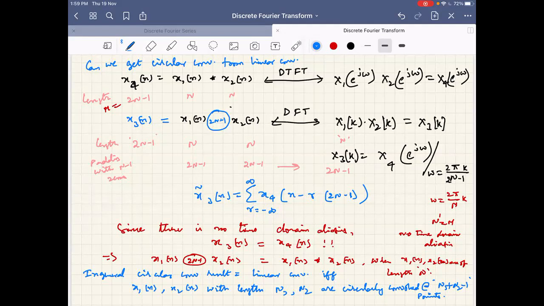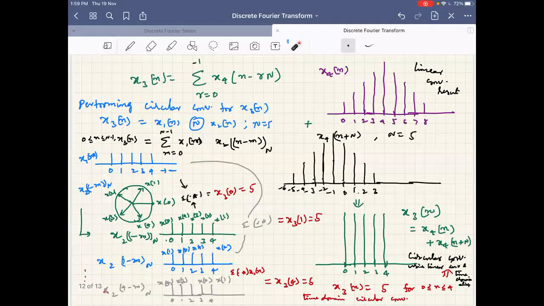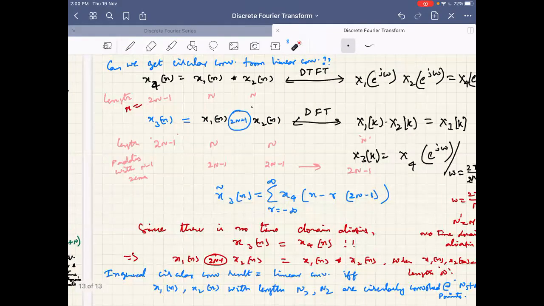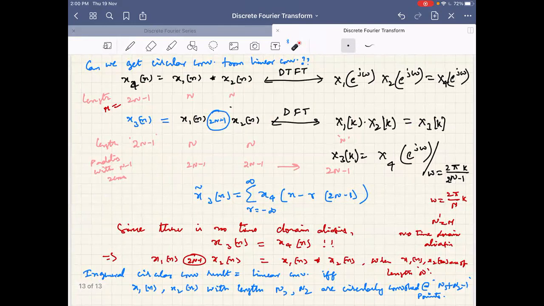So this is the relation that helps us get from circular convolution to linear convolution through more-point circular convolution, or from linear convolution to circular convolution by taking advantage of time domain aliasing. Both of them can be computed by direct methods as well, through their expressions. That's all regarding the properties of the discrete Fourier series, the Fourier transform, and the connection between the discrete Fourier series and the discrete time Fourier transform. Thank you.